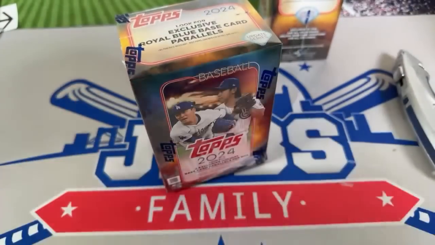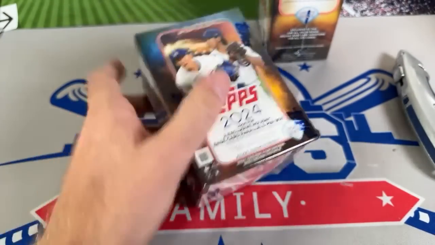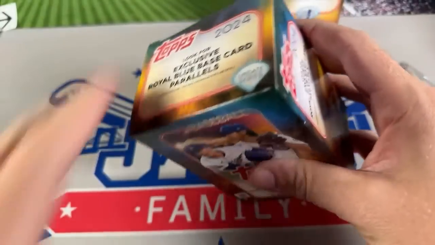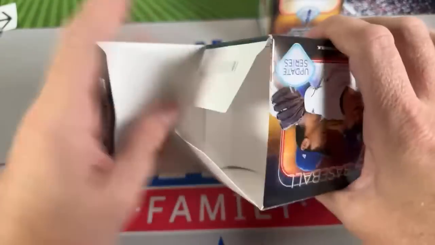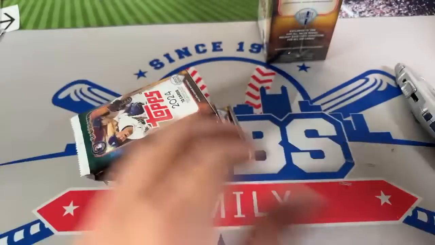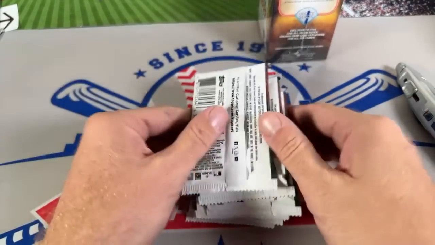All right, here's box number 7 and 8 out of the 20. Just out of 10. Pretty nice. There are one of ones that you can find.